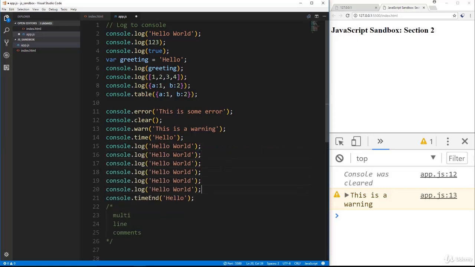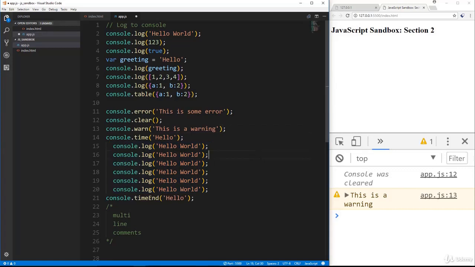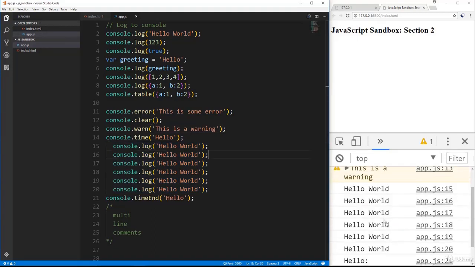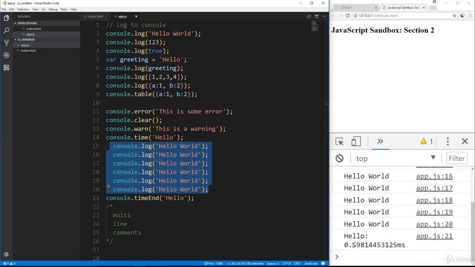We'll go like that, and I'll just tab this over and save. So what it did is it ran all this, it console logged hello world, and then it gave us the time that it took from the beginning to the end. Okay, so if you ever want to know how long something takes in your script, then you can use console.time.